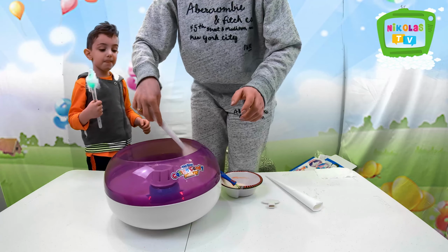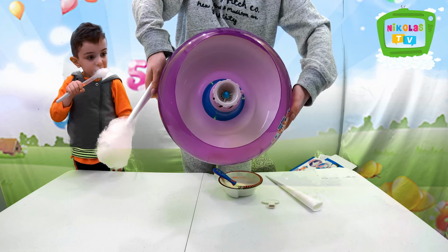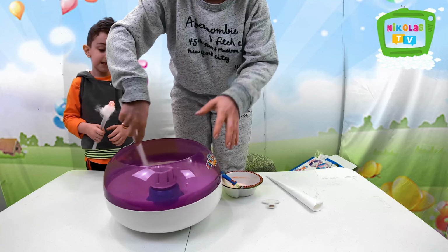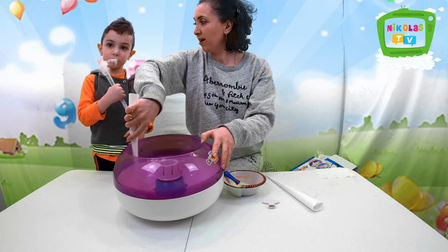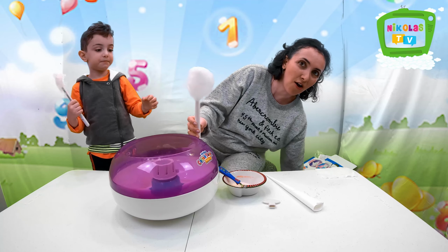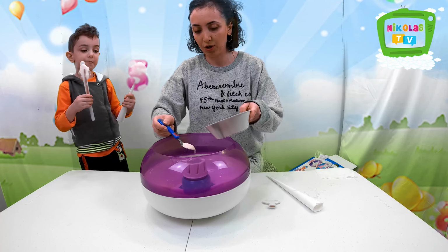This is how it looks here, like that. See the middle part, you have to use the stick in the middle, right around the little motor. Okay, is it yummy, Niko? See, okay, I'm going to switch it off now. Okay, I'm going to do one more for you, so it's going to be easy for you to do.